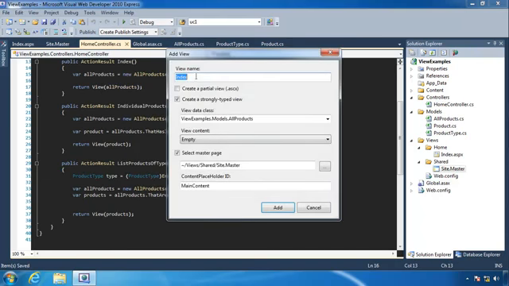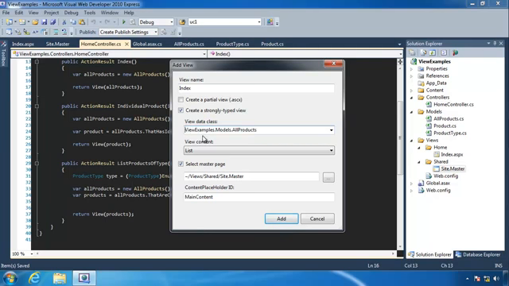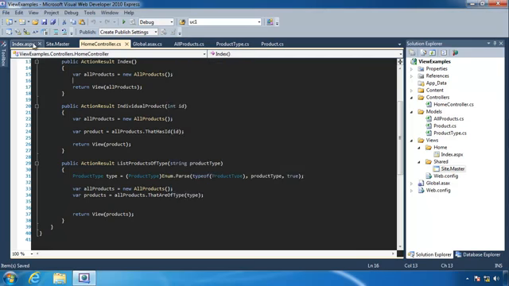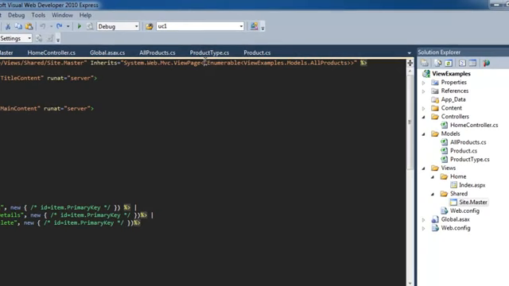Whenever we created it, we specified list here. And what this does is this actually creates a view that expects data like this. And I misspelled enumerable, but who cares? Unfortunately, it's not smart enough to know that we are passing something that is already enumerable, so it wraps it around another IEnumerable. So whenever we want to use this view, we have to take out this IEnumerable here, and that's easy enough to do.